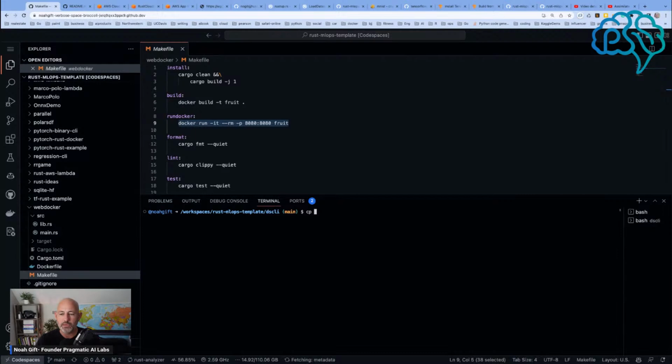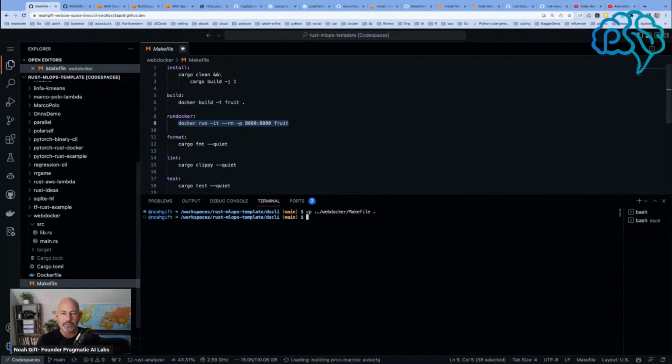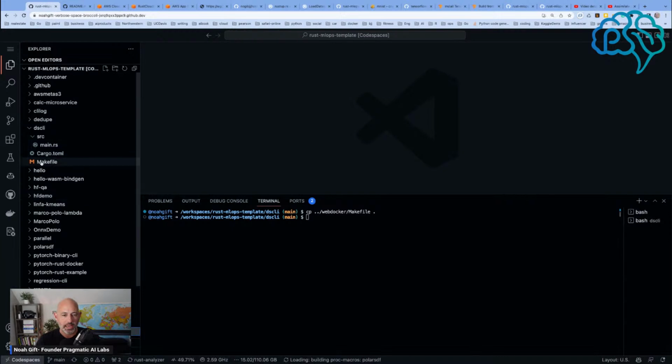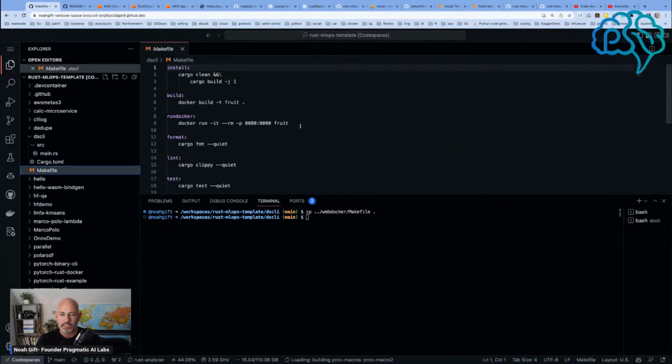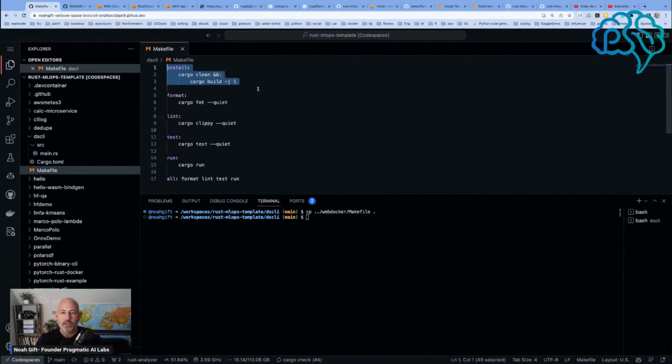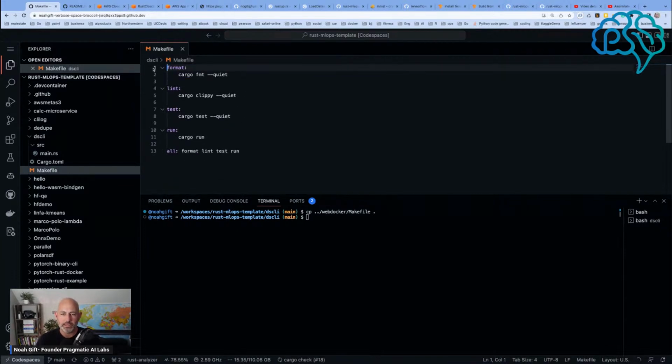We'll say cp web docker makefile dot. Okay, now I can go into dscli here and just take a couple things out. We don't need this stuff. The rest of it, I don't need that. I just need basically format lint and that stuff.